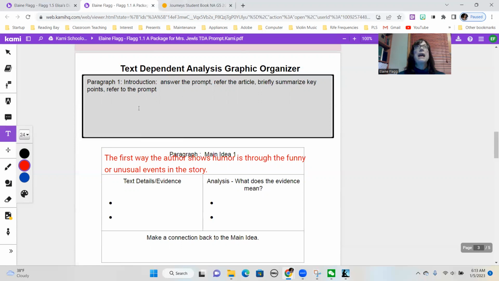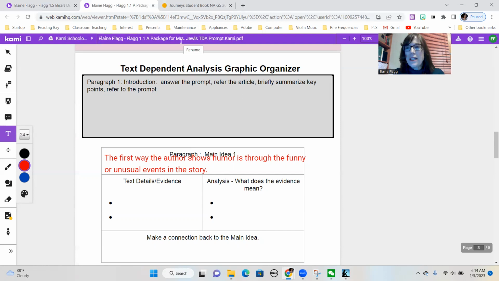So now we have to think about what was funny that happened, but even better, go back in the book. If I think about what I thought was funny, I think the spelling bee was really funny, where Louis had brought the package up and his hands were full. It was really heavy. And then he's like, I can't open the door. And Mrs. Jewls says, let's do a spelling bee in order to find out who gets to open the door. And there's Louis still holding onto his package. And you know what it's like to hold heavy things. You want to set it down as quickly as possible. But Mrs. Jewls was like, no, let's do a spelling bee.